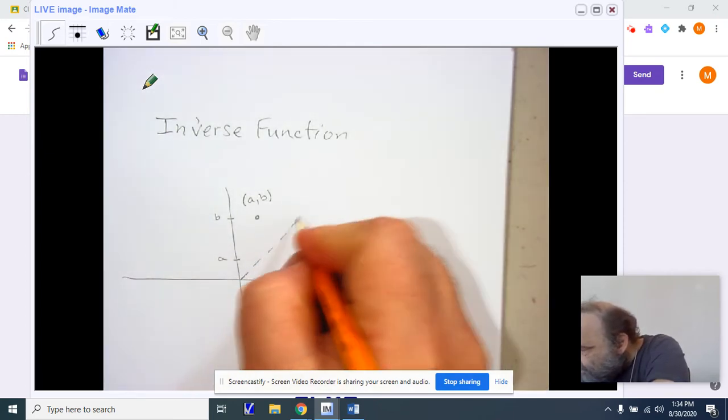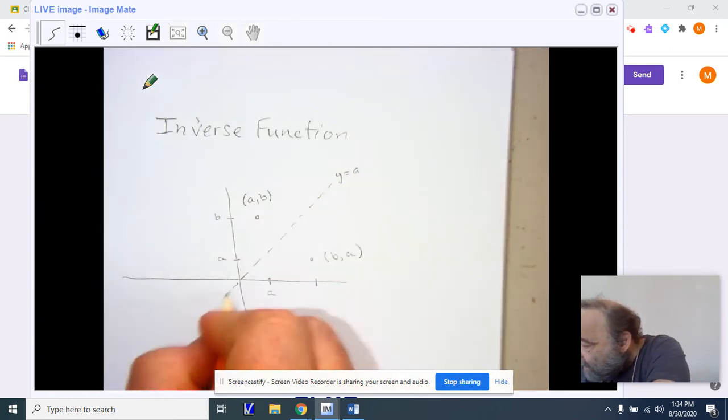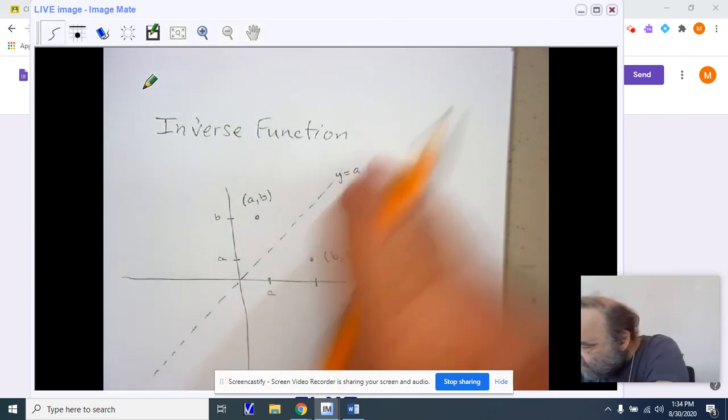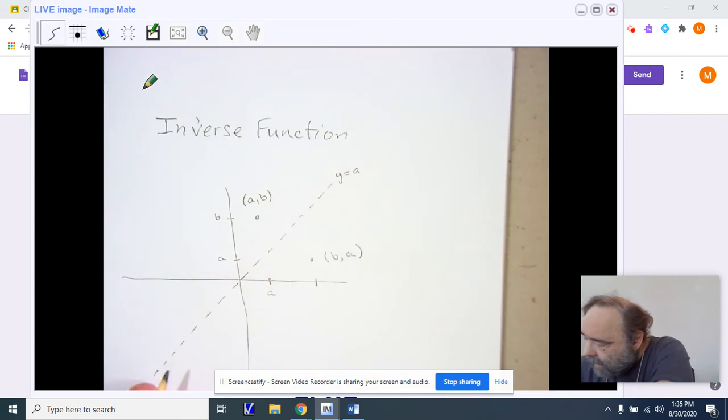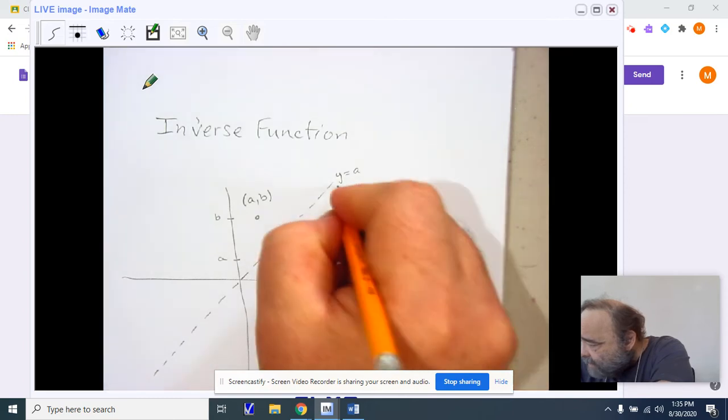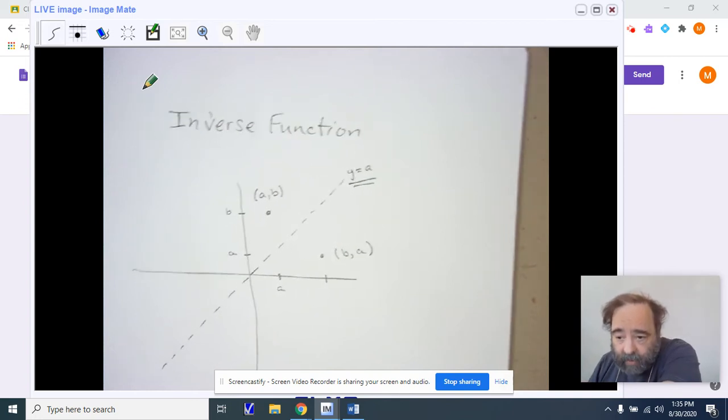This creates a reflection through the axis y equals x, or the tangent line at 45 degrees. Notice this is a tangent line set at 45 degrees. We're looking at theta equals pi over 4, and that's this line right here. Notice that the values are reflected over this axis y equals x, and it will only happen effectively if we have a one-to-one function.